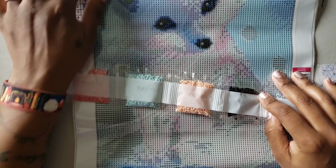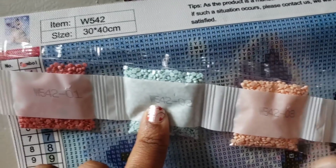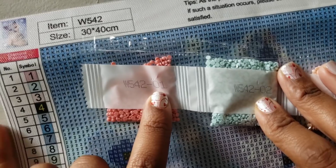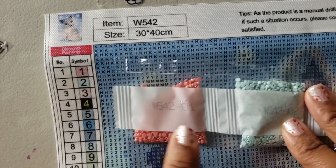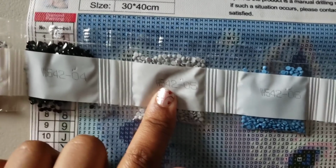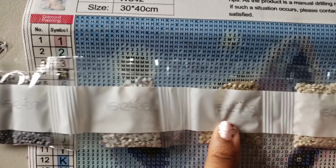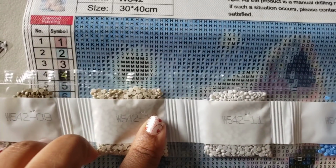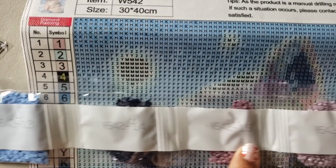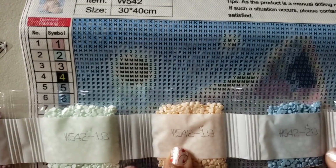So, it looks like they are numbered, though. It does have the canvas information, W542, and then this number 1 coincides with the number 1 on the side here. So, number 1, number 2, 3, 4, 4 looks like 310, 5, 6, which is a blue, 7, 8, 9, 10, 11, 12, 13, 14, 15, 16, 17, 18, 19 and 20.